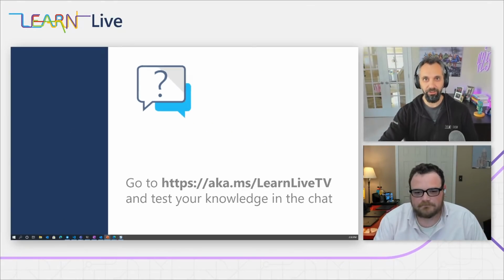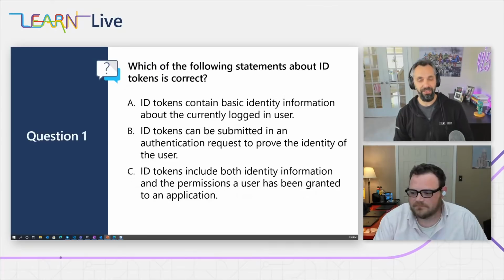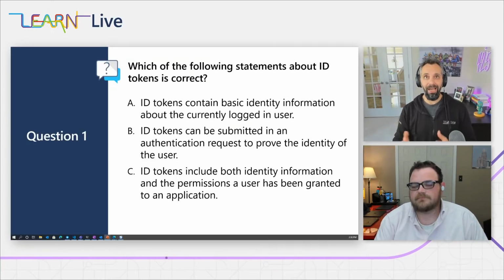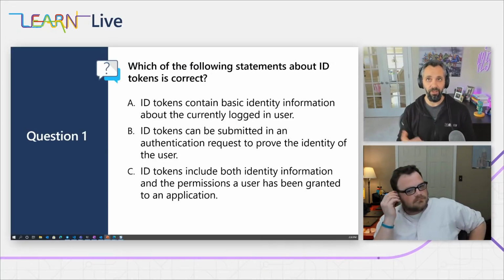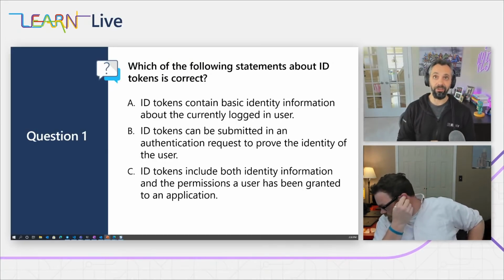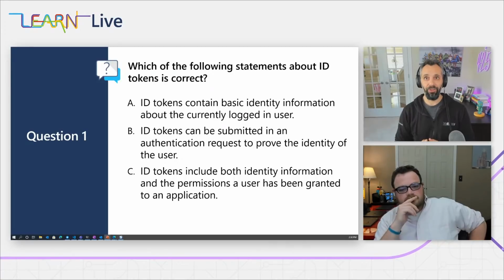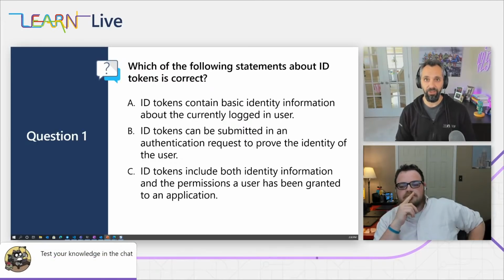So the first question is, which of the following statements about ID tokens is correct? ID tokens contain basic identity information about the current logged in user. ID tokens can be submitted in an authentication request to prove the identity of the user. And ID tokens include both identity information and the permissions a user has been granted to an application.